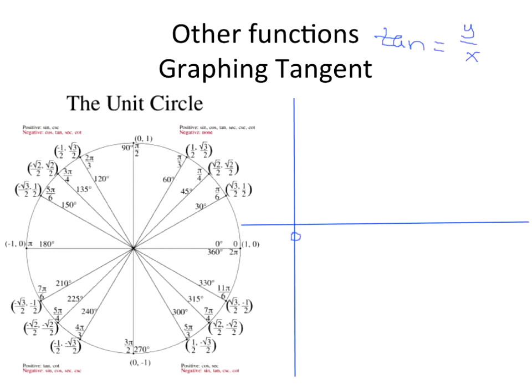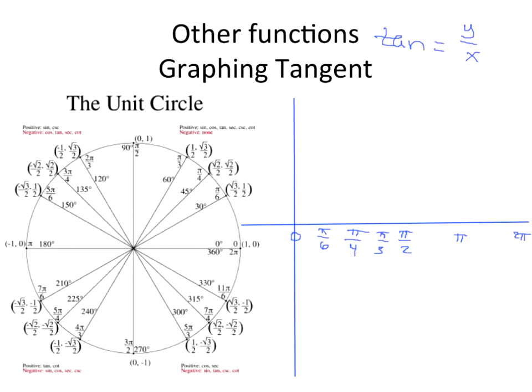Okay, so let's label a couple things. We're going to start at 0. Then let's go pi over 6. Let's go pi over 4. Let's go pi over 3. And pi over 2. And then I also want to try out pi. And I want to try out 2 pi. So I'm obviously missing quite a few points in there, but the idea is just for you guys to get a big picture of what's really going on.